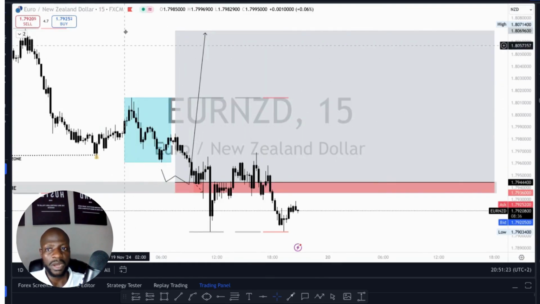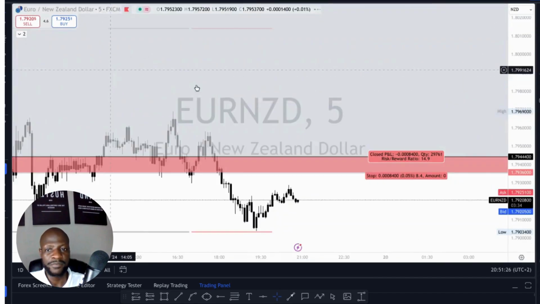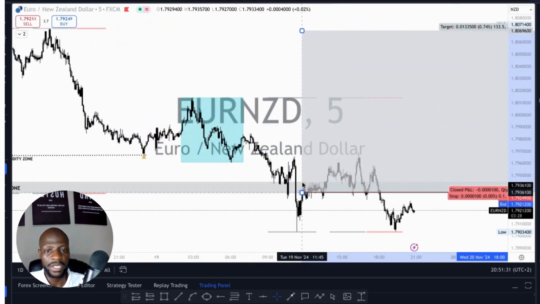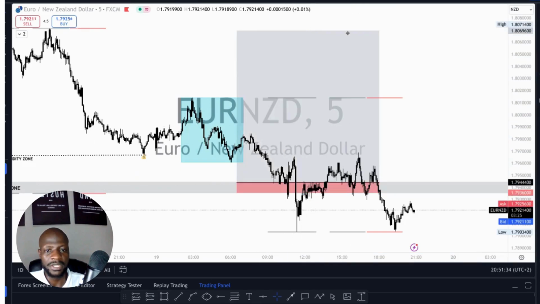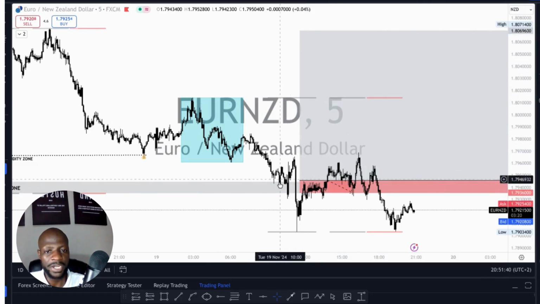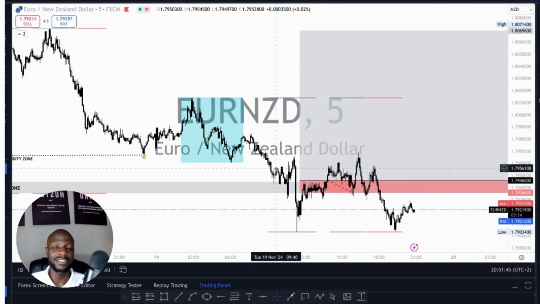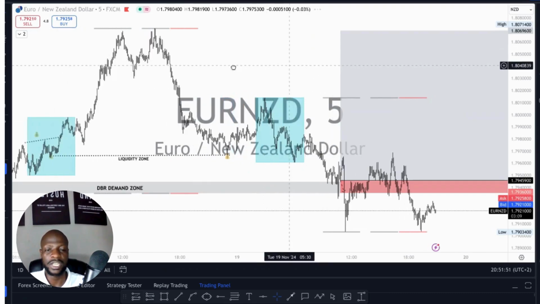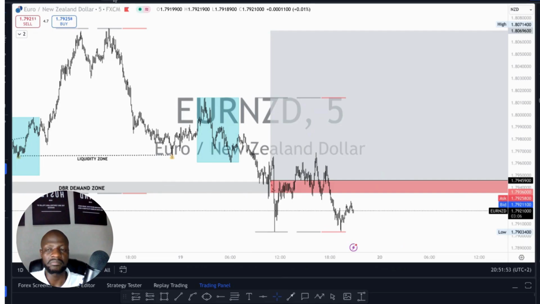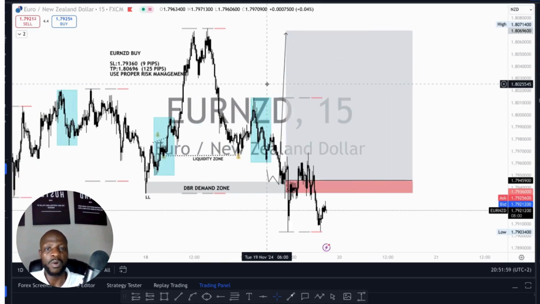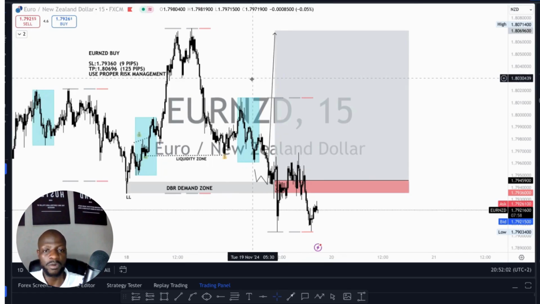So if you check on the 5 minutes time frame, you can see that we had our entry right here. Yeah, just here we had our entry from here after having this rejection. The market rejected and then went a bit in our direction, and then the market dropped and we were taken out, and I lost about $280 on this particular trade. It was really a good setup, a setup that I would take any day, right? Because it made all my confluences that I always look for in the market.